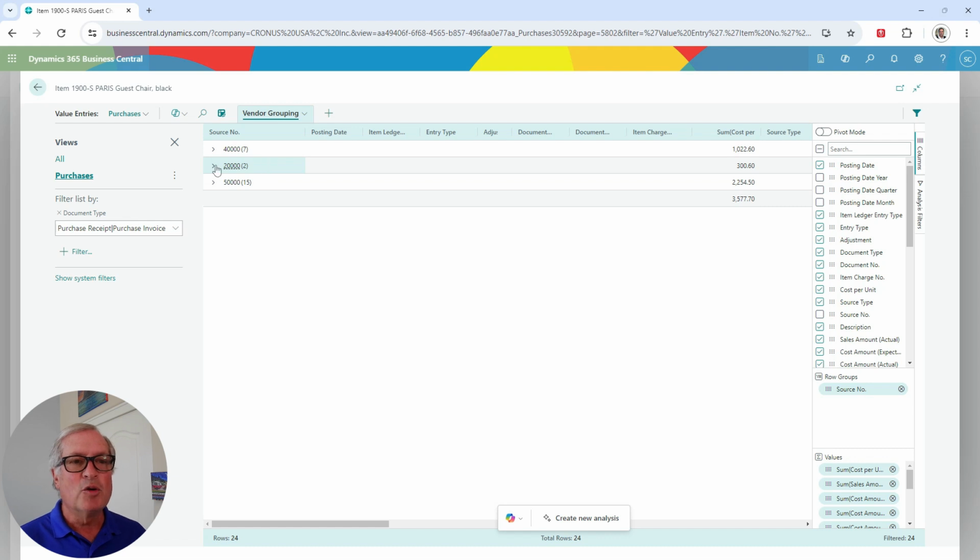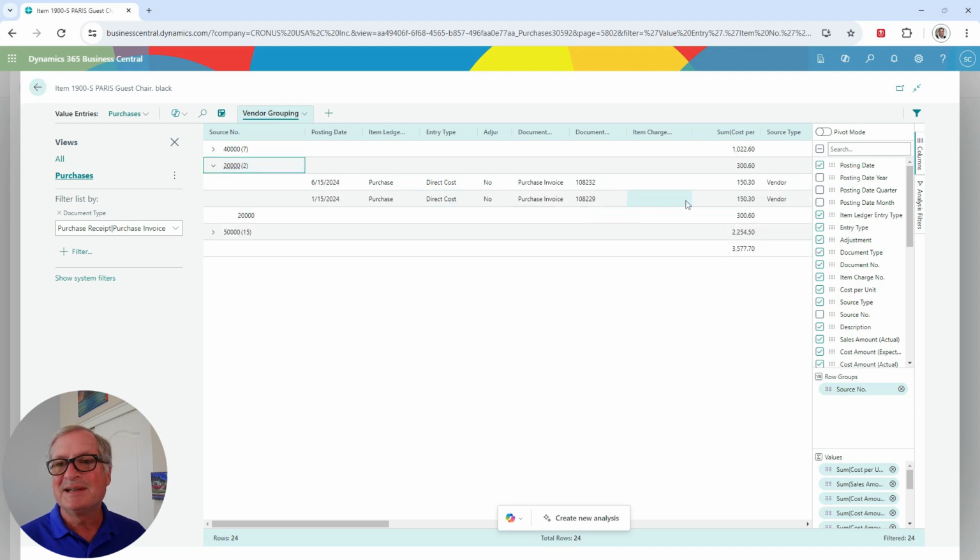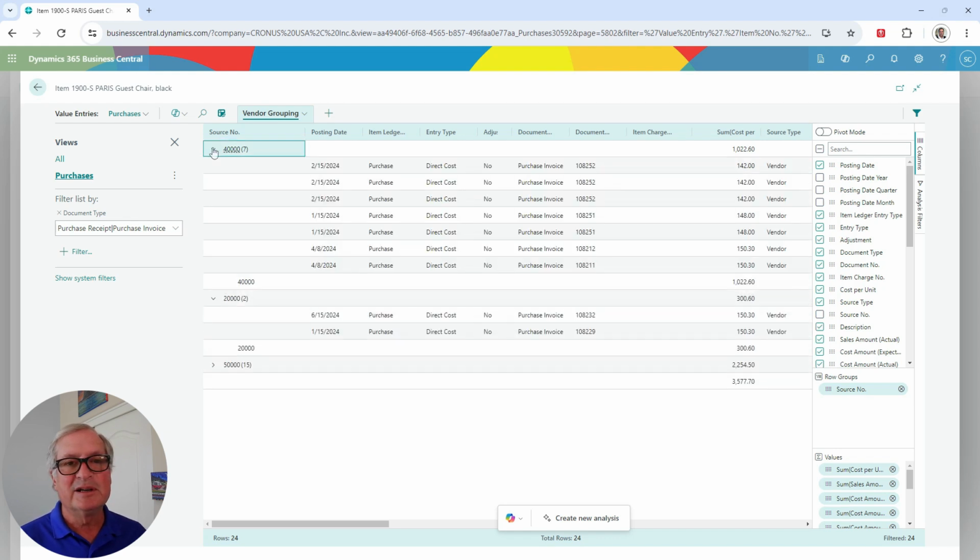So what I can do is open these up. I'll see individual transactions. We can see this is the vendor for vendor 20,000. I can also look at this vendor up here. I've got more purchases. I also see some variations in the price. So the advantage of this is I can look at the information in Business Central and get an idea of what the pricing is for the items that I'm purchasing. If I find a vendor that I want to go out to because I get good pricing, I'm going to go ahead and do this. So this gives me a tool to identify that information and gives me more information when I go out and talk to my vendors.